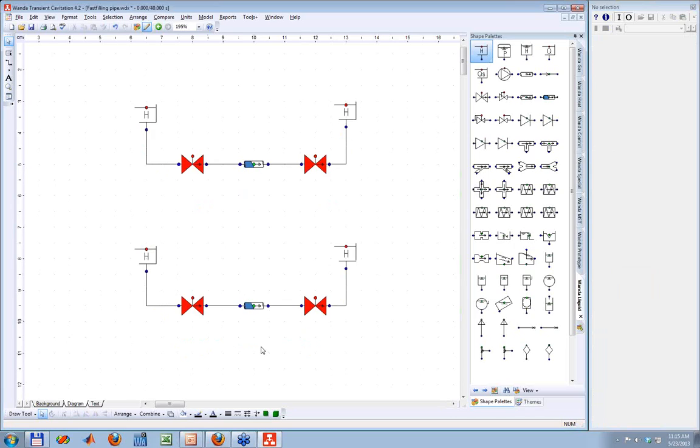I should make one note on this component: it cannot be used in series or in parallel. It's at the moment just a single component because it doesn't have any information on the amount of air in other fast filling pipes. This might be in future development, and especially if you're interested in this, please let us know so we can see if we can start on this.